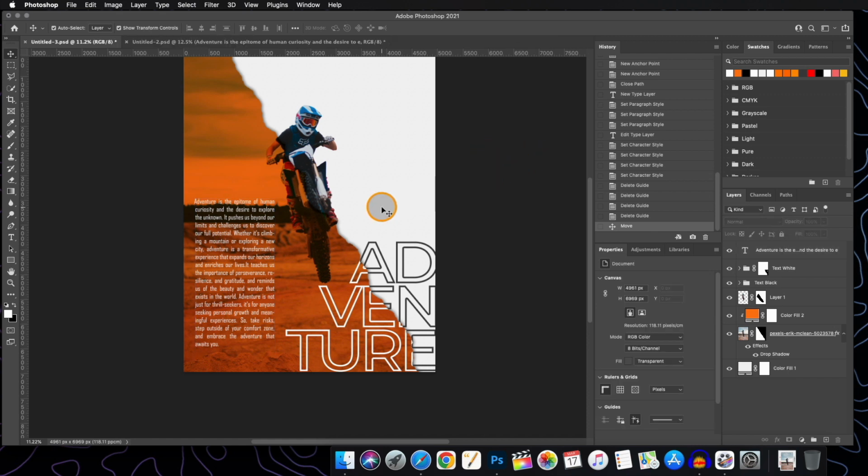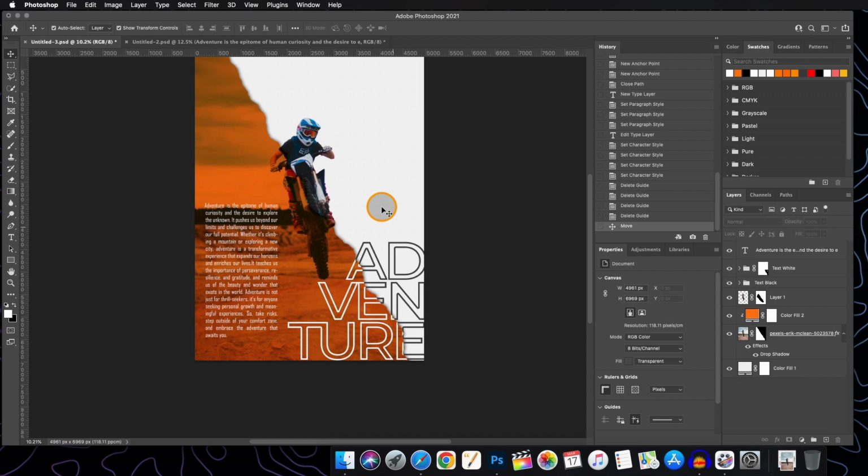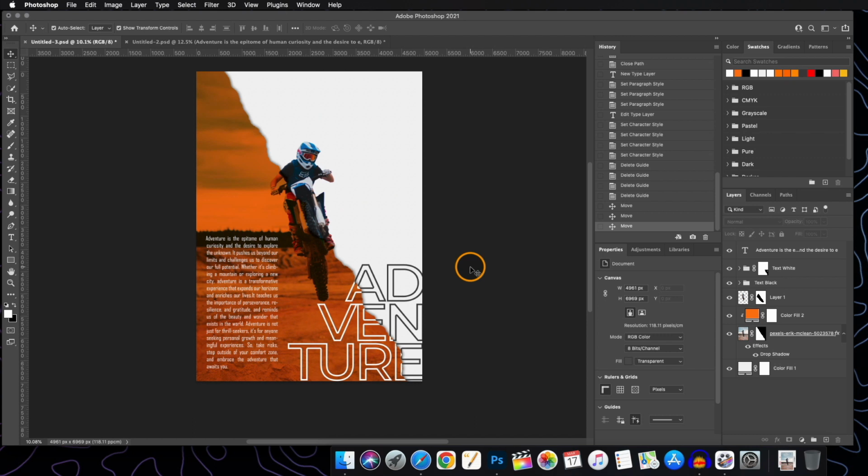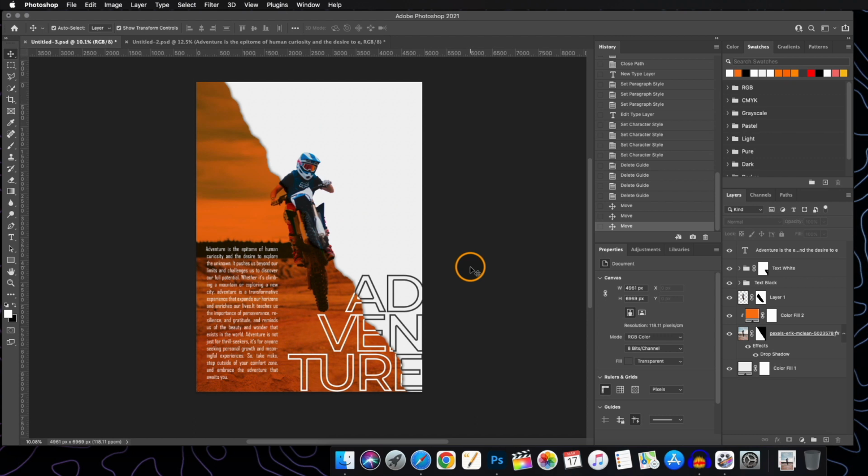Let's do a quick recap of the whole process. First, we made a selection of the main subject by using the quick selection tool, and then made a copy of the subject on a separate layer and turned off the visibility of the layer. Then we added a solid adjustment layer beneath the image layer, then added a layer mask to the image layer, and with the help of the custom brush, that is the toned paper brush in this case, we gave a toned paper effect to the layer. After turning on the visibility of the subject layer, we added another solid adjustment layer above the image layer, set its blending mode to multiply, and clipped it to the image layer to make a clipping mask. Then we made a layer mask of the subject and masked it. And lastly, we added a text layer and then added a paragraph by using the pen tool and creating a path.